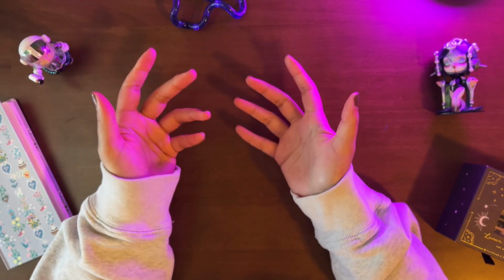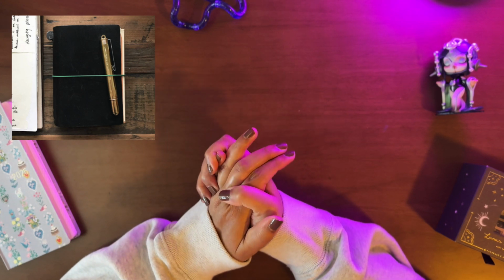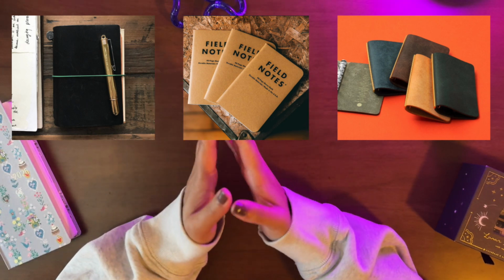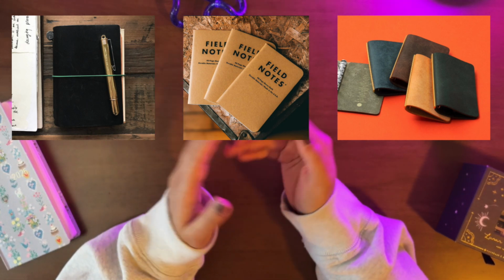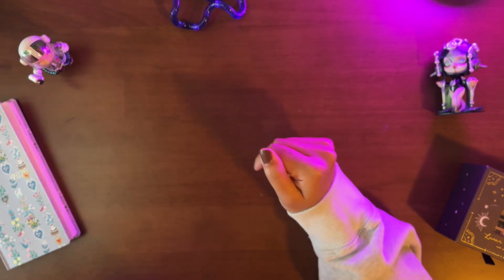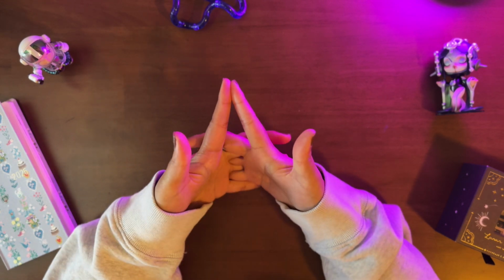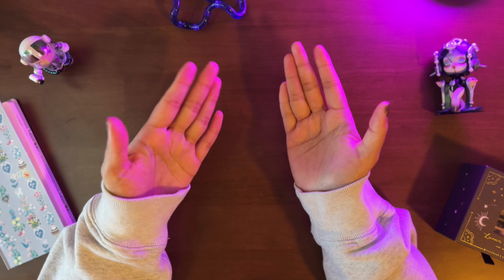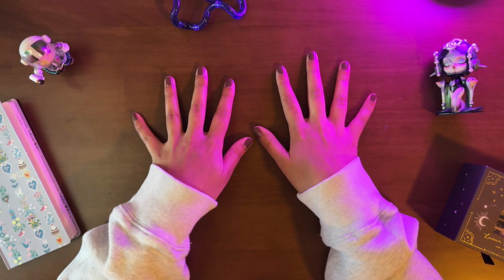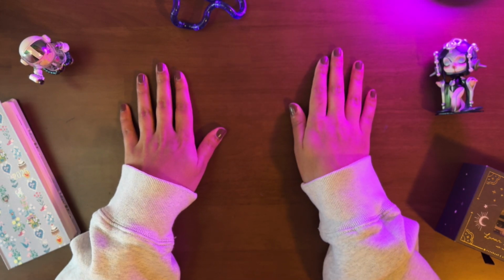And I'm not sure what book I want to purchase just yet. I mean, it could be a traveler's notebook in a passport size. It could be a plotter mini. It could be as simple as just a field notes grid paper notebook, or a Moleskine or Leuchtturm. So I'm still figuring out what book is going to fit the best in my pockets and in my purse, but I'm really interested in purchasing a pocket notebook. And if any of you have something similar in your life, please let me know what book you prefer for that purpose. So yeah, those are kind of the two notebooks that are on my wish list: a pocket notebook and a Hobonichi Spring Start for 2025.